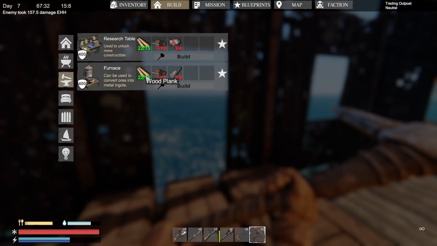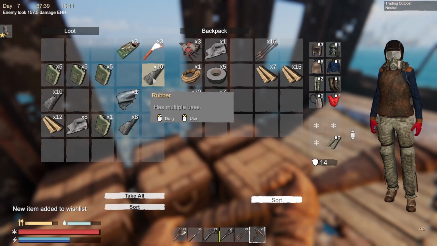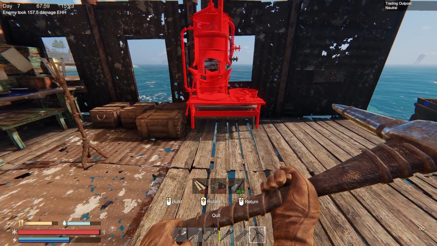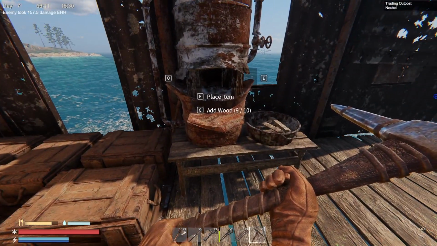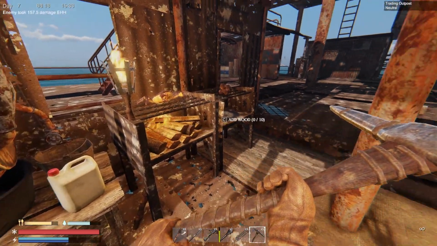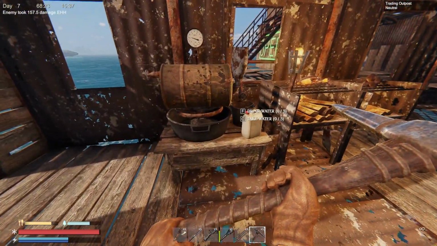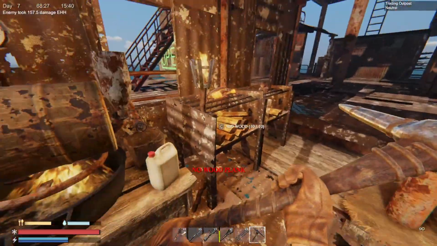Here it is. Furnace. Scrap metal and rubber. Let's go. Rubber. Rubber. Scrap metal, scrap metal. Just put it right here. Good deal. I might as well just stock up everything. 8, 9, 10. Stock you up. No more planks. Just use the rest of it. That's fine. Cool. All right.